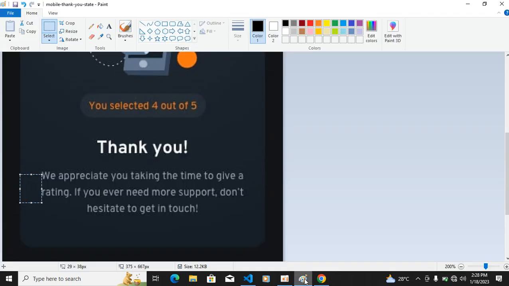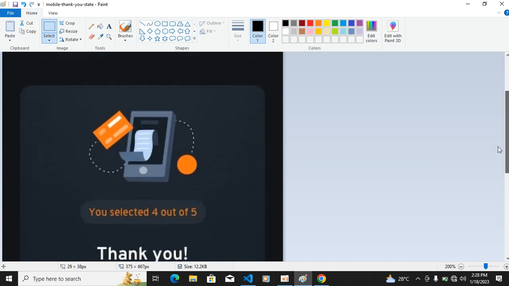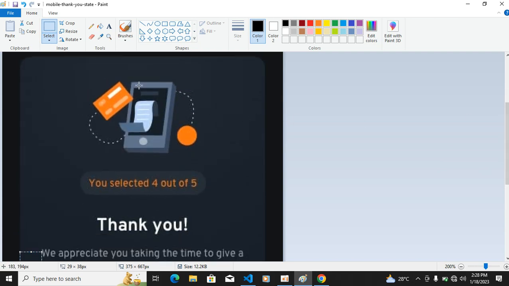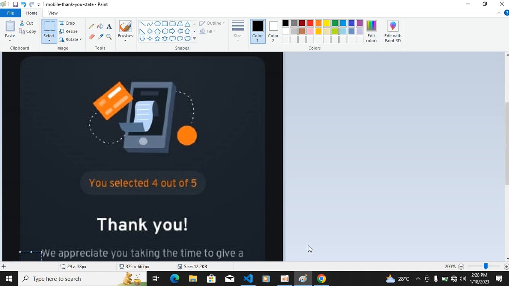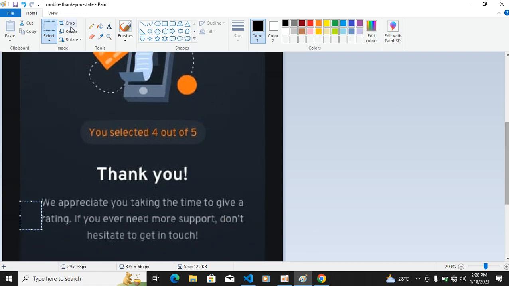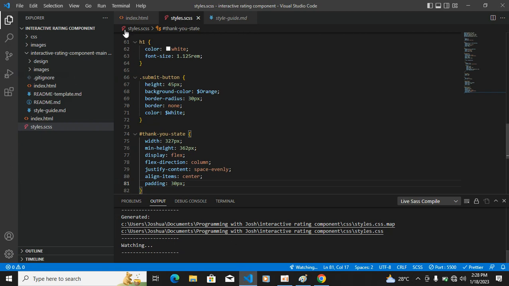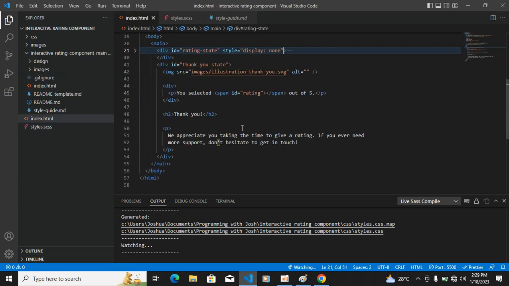Now we can actually style the texts, because the image over here should be good. Yeah, it looks fine already, so we're not gonna touch that anymore. And yeah, so let's start with this div here. If I remember correctly, this is a div, so we can style this div that is inside this thank you state.